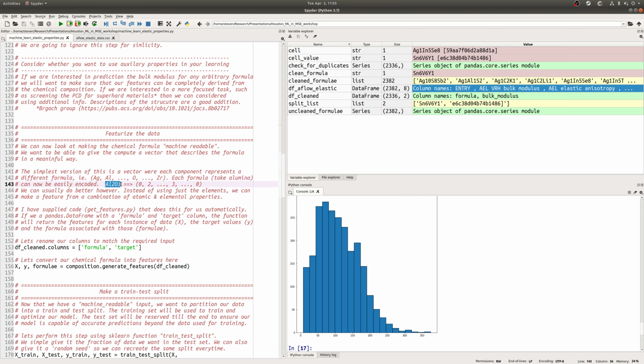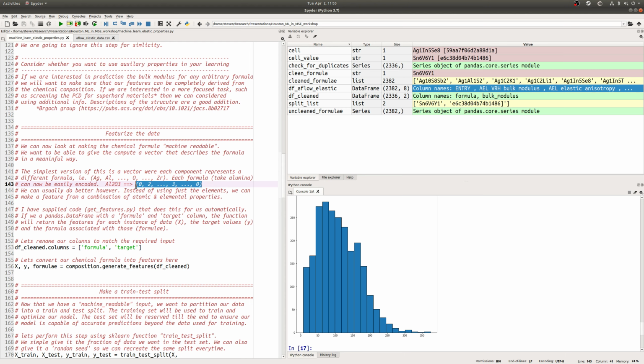So in the case of aluminum oxide, Al2O3, we don't have any silver, but we do have 2 aluminum, so we can put a 2 there. We don't have any of these intermediate elements up until O, in which case we have 3 oxygen. Then we don't have any zirconium. So this vector now uniquely represents this composition, Al2O3. So that'd be the most upfront way of doing it.